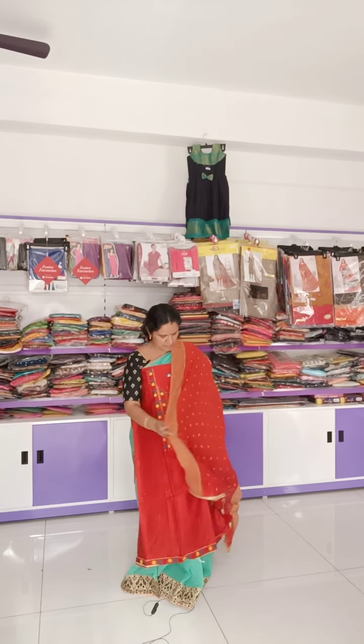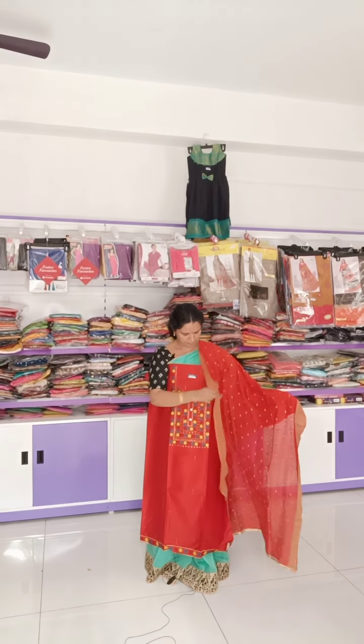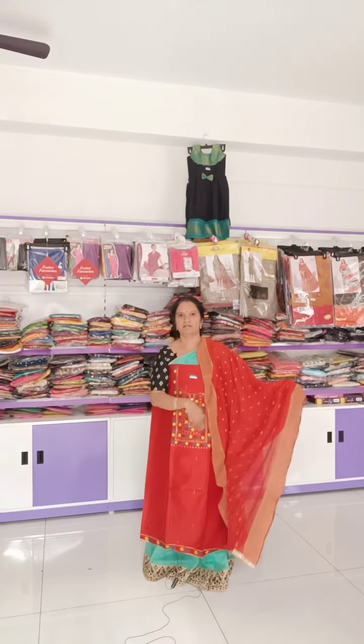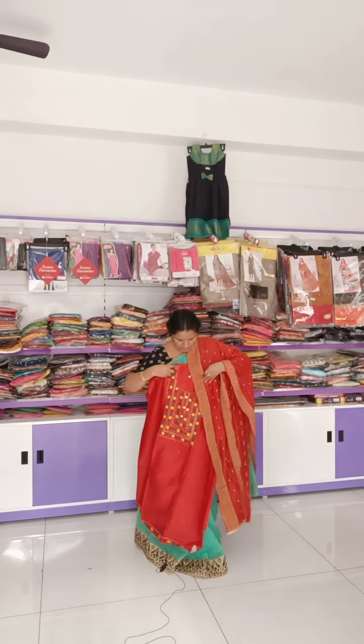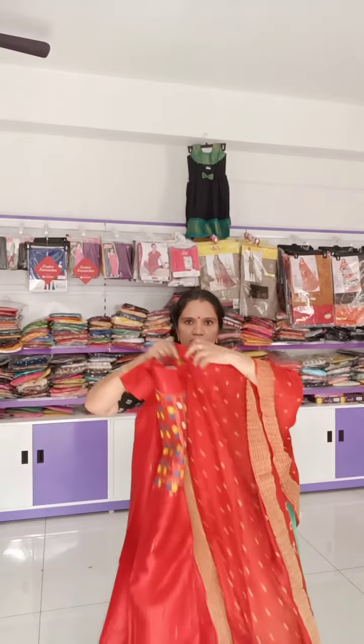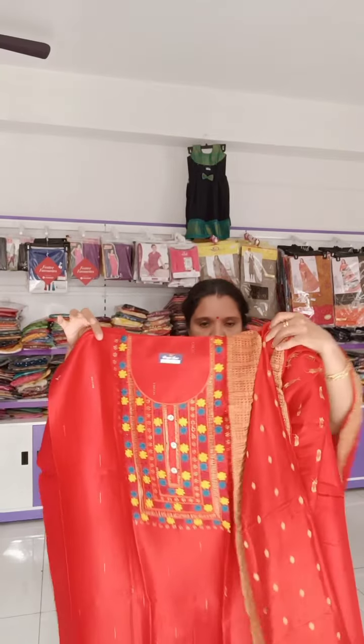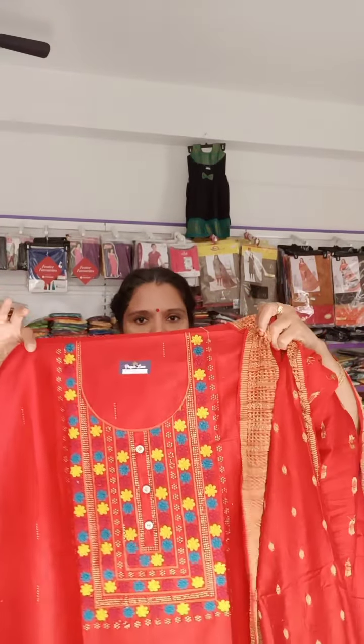Machine embroidery work — which is very nice — in a lengthy red color, cool combination, very fair. Anyone can wear this, it's very nice. All these clothes are directly from Mumbai. All these are Bollywood pattern as well as South Indian pattern — Bollywood pattern — so one difference is the material and the color combination is different.